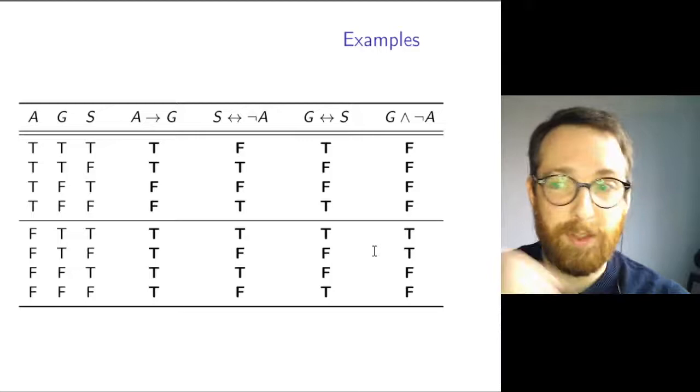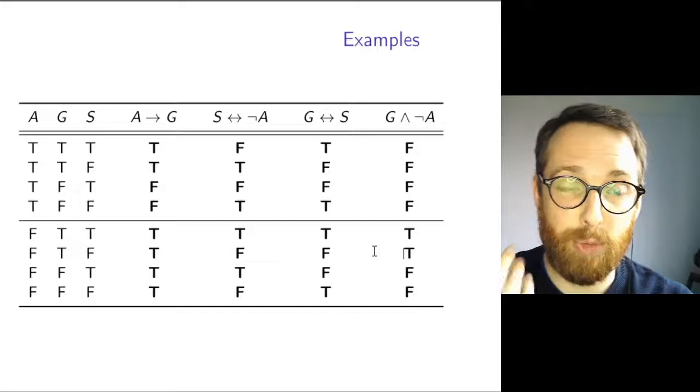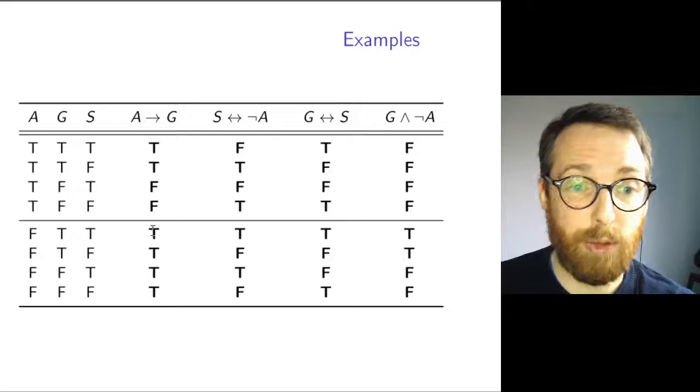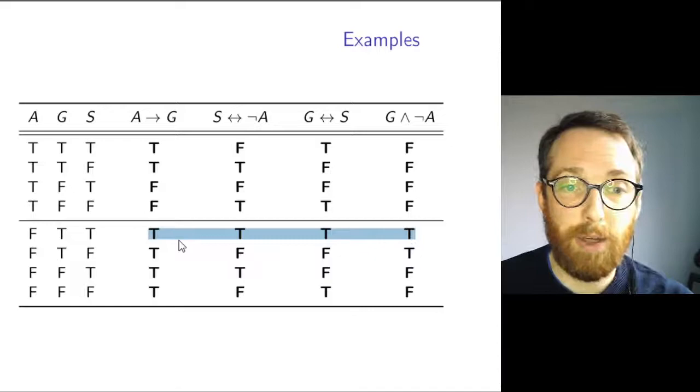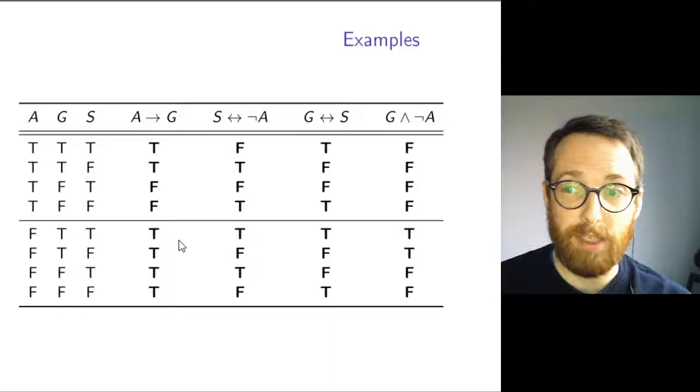What matters is, is it possible to have true premises and a false conclusion? It is possible to have an argument where you get a truth table with a row like this, but you also have a row where you have T, T, T, F. In that case, the argument is invalid. This row does not help. That doesn't tell you anything nice. What I want here is not the presence of a row like this, but the absence of a bad row where you have T, T, T, F. That's what makes the argument valid.